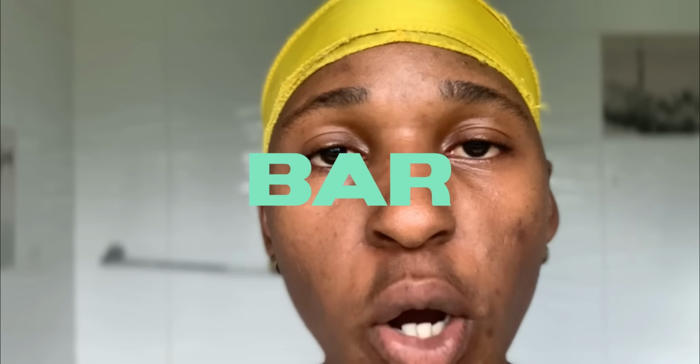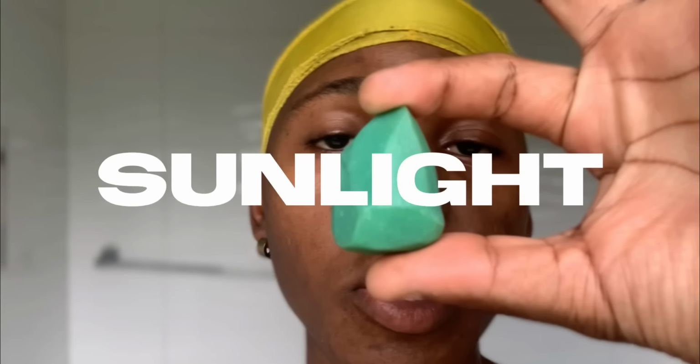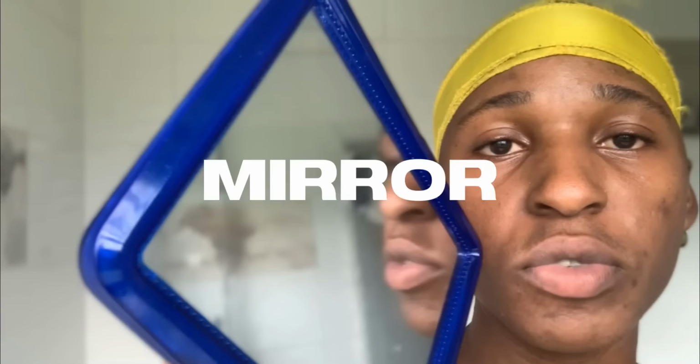The sunlight ball method to get waves. First thing you're gonna need is a little piece of sunlight. Second thing you're gonna need is a mirror. You need a mirror for sure. Third thing is a brush. You can use any brush. Last but not least, you will need a little spray bottle.